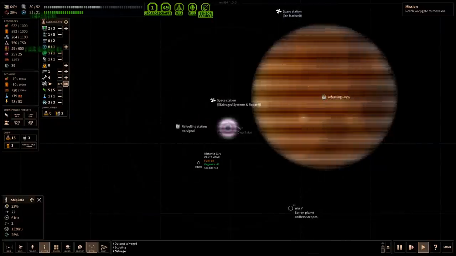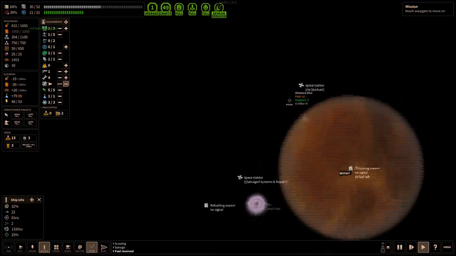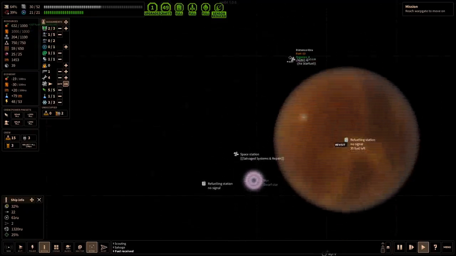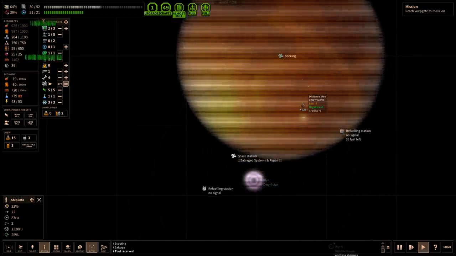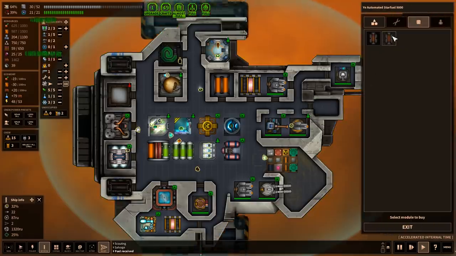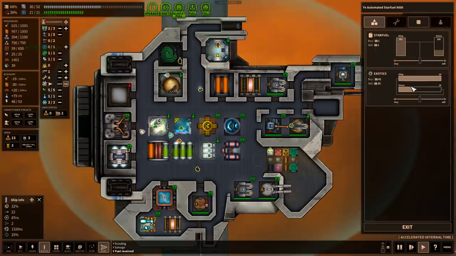Collect all the fuel we can. There is some fuel left. We're actually so topped up on fuel. There's a star fuel station here. Maybe we can sell you fuel. You've got small fuel tanks and... There we go. Yeah, we'll sell you fuel.